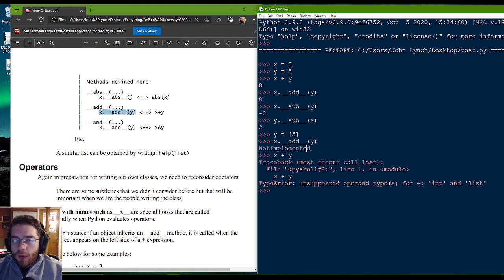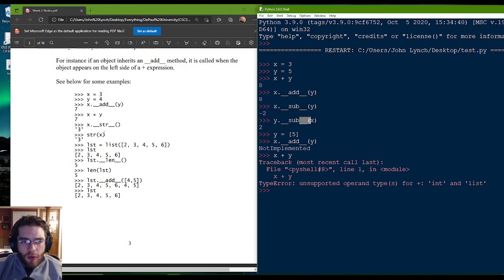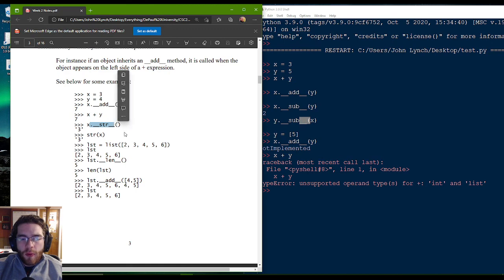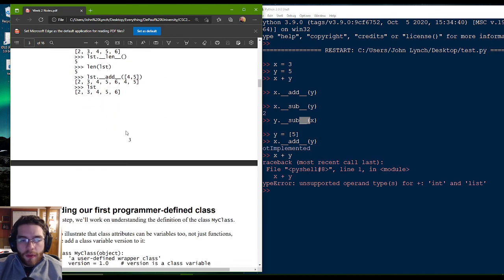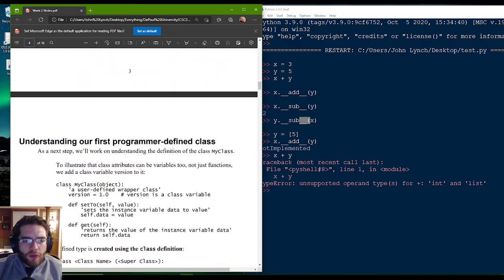Again, what's going on here is that these are methods that are part of it. One thing I want everyone to remember is that these double underscores represent something that's built into Python, and we're going to use them quite a bit when we're creating our own classes. Great. Again, this works for all of them. There's a string method as well, which we'll look at in a moment, which is a string representation in Python as well.